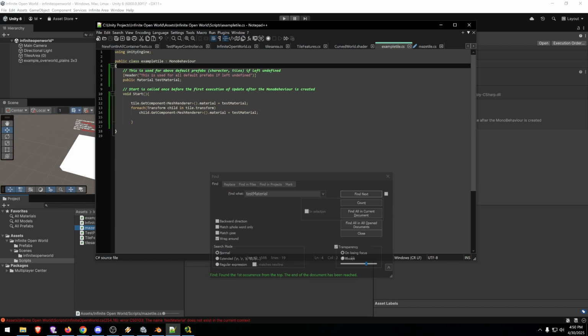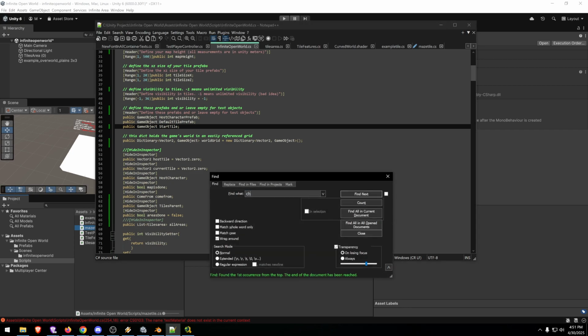Alright. This is used for all default prefabs. Oh, it's also used for the character. Whoops. That's not cool, because we don't know where to grab this from with a character.